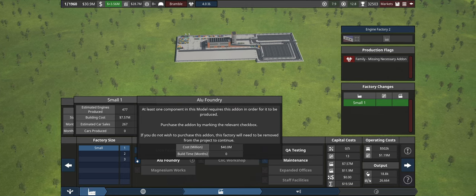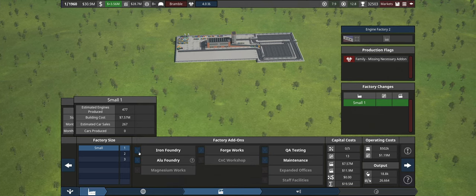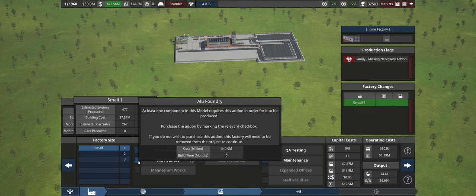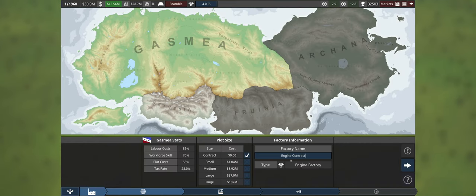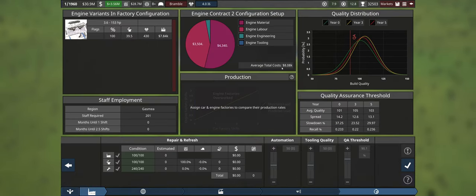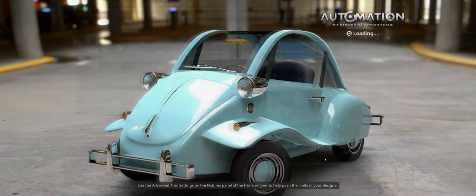Oh, aluminium foundry. That pushes up the price. I cannot afford it yet. Stupidly expensive engine. If it's necessary, I will go back to cast iron, so if the margins are too low and if I cannot earn any money with it.